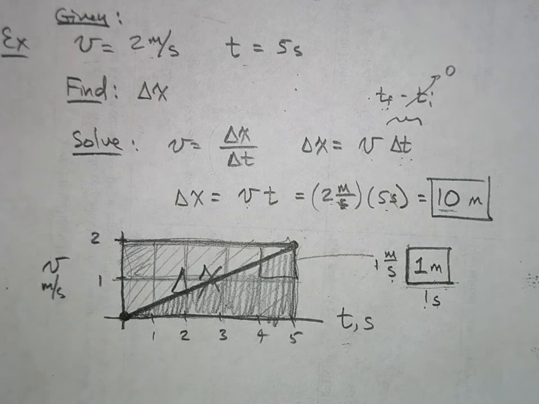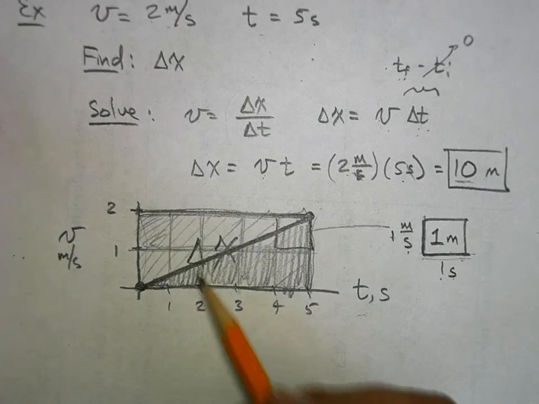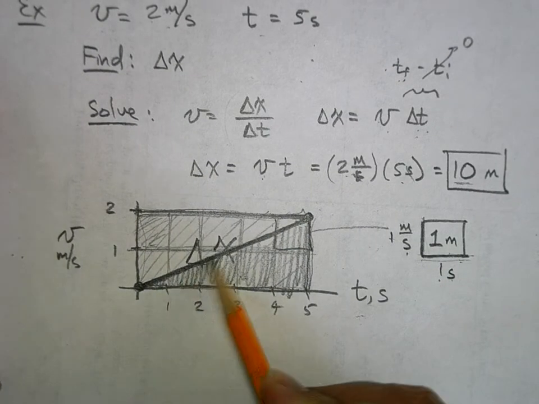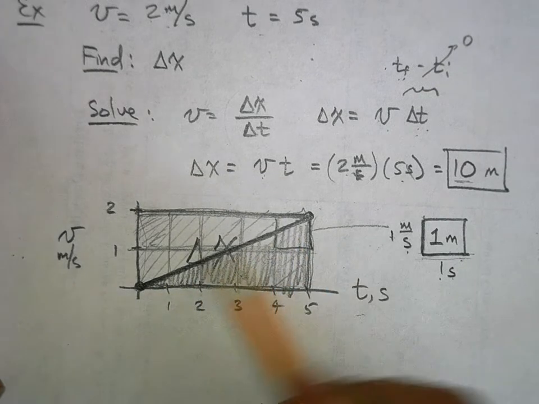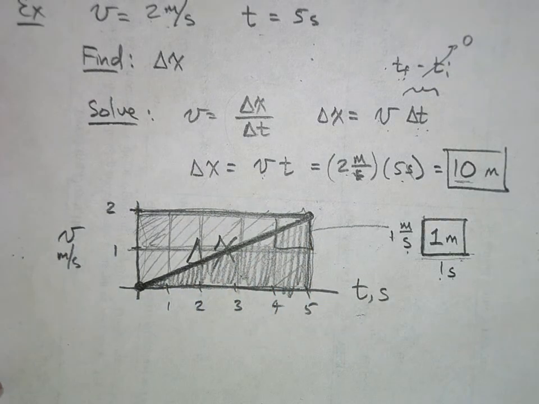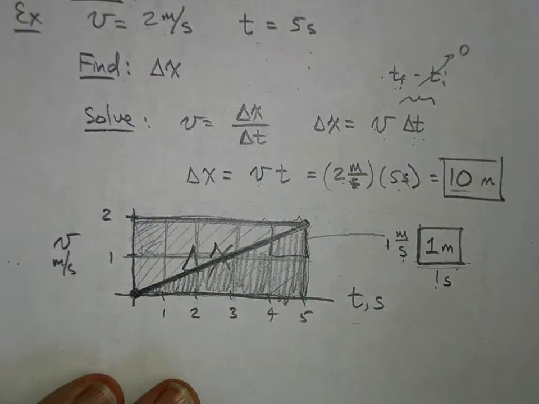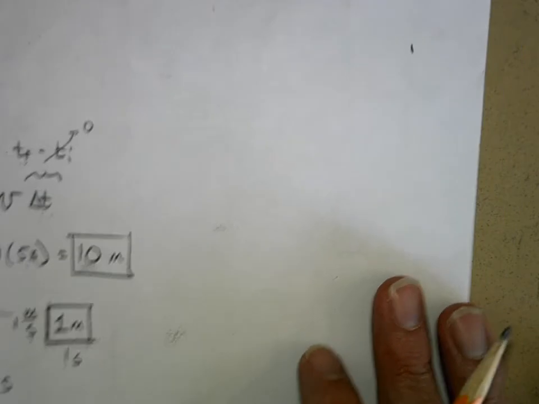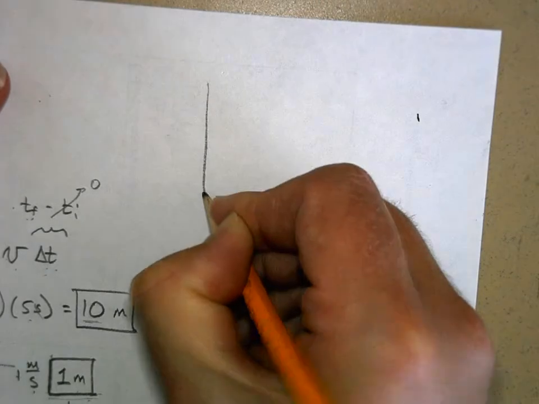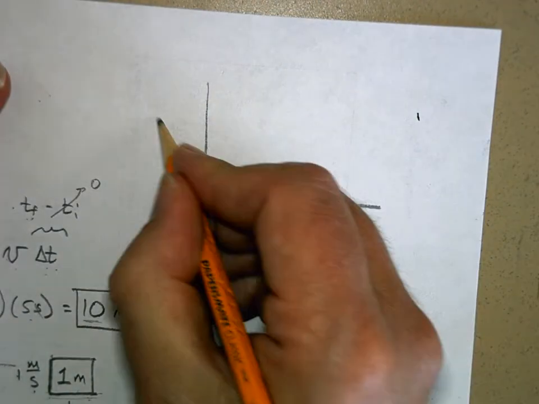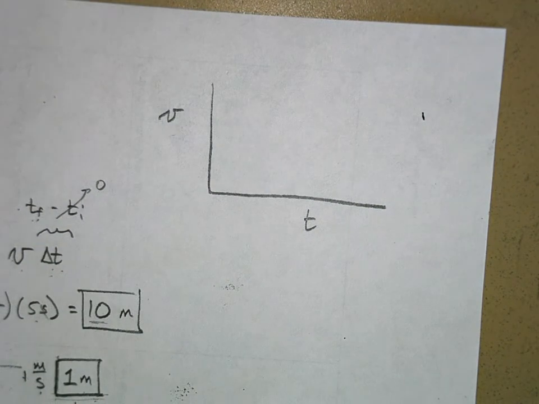Now this assumes something though, and it assumes something that I started the lecture with, constant acceleration. I'm assuming here that the slope of the velocity versus time graph is constant, a straight line, constant acceleration. Okay, this is going to be a big idea here in a second. So let's get a little more abstract here and derive an expression. Here's my situation. This will represent velocity. This will represent time. I'm just going to do it qualitatively now, okay?